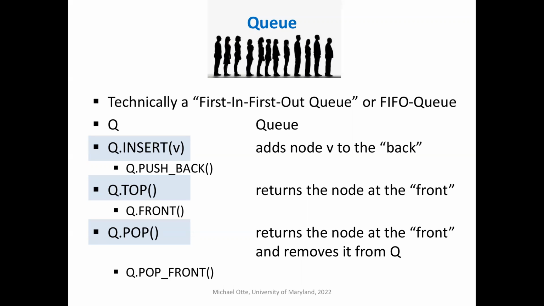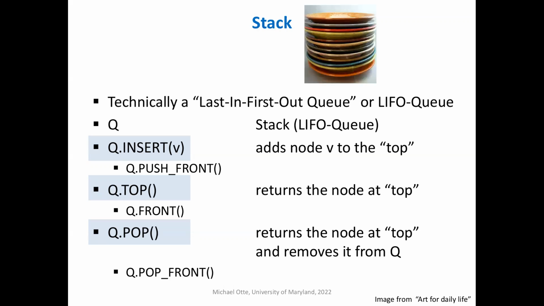There are a few different commands that you can use to put stuff in this thing and take stuff out. I'm going to gloss over that again because I don't have a ton of time. But basically, there are ways to put stuff in it, and ways to take stuff out of it. And you don't get to control what comes out of it. The thing at the front of the line comes out next whenever you say, give me the next thing. A stack, on the other hand, is kind of different.